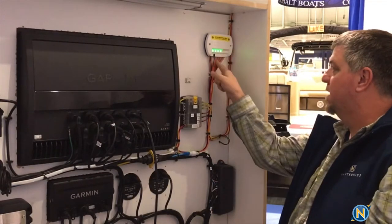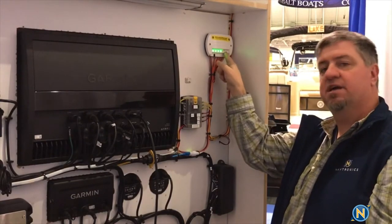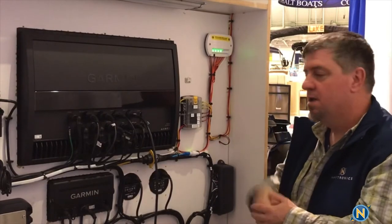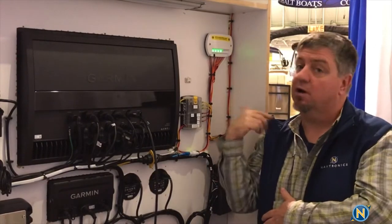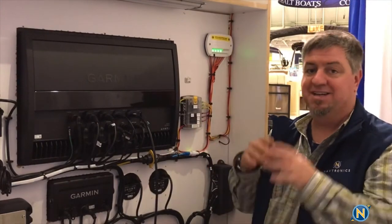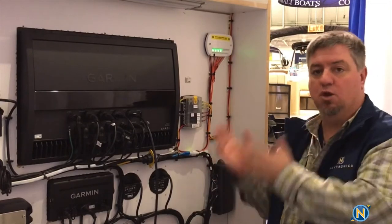As you can see, the zones are blinking here — that means we've got channels 1, 2, and 3 on. Our status is blinking, so it's happy. I do not have a fourth zone set up on this one. What we're going to do is flip this around, go to the other side, and show you what those switches look like, how to set things up, and just how easy it is to set up different scenes in the Lumatech world.